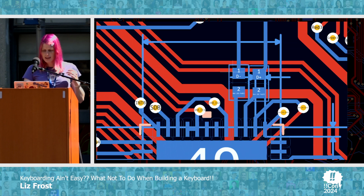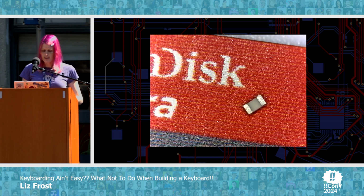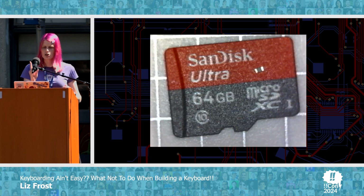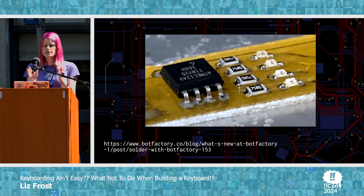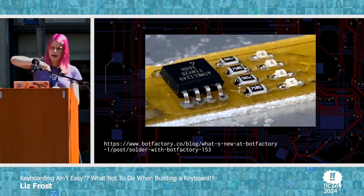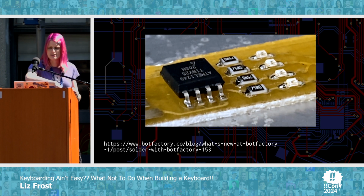But when you actually get them, they look like this. And if I zoom out a little bit, this is a micro SD card, and I took this photo with my USB microscope. So this is the size of component that I'm working with. This is my picture, by the way, because I did do this. And this is what surface mount soldering is supposed to be. You can't use like an actual soldering gun stick thing.